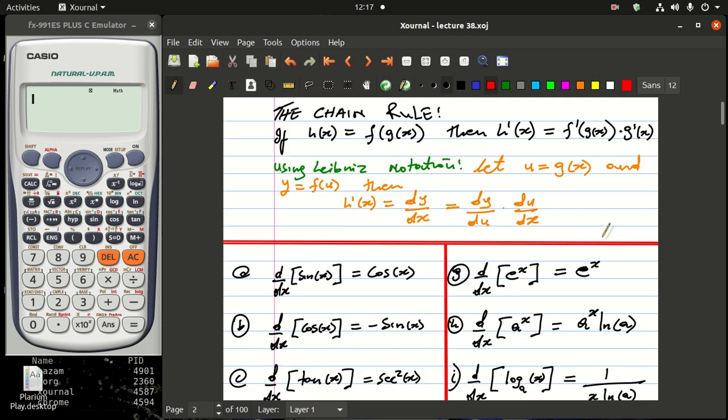And then we talked about the chain rule, and we said that if you have a composite function, in other words, you have h of x, and this h of x is equal to f of g of x, and you want to find the derivative of this function, all you need to do is take the derivative of the outside function with respect to what is inside, and then you multiply by the derivative of what is inside with respect to x.